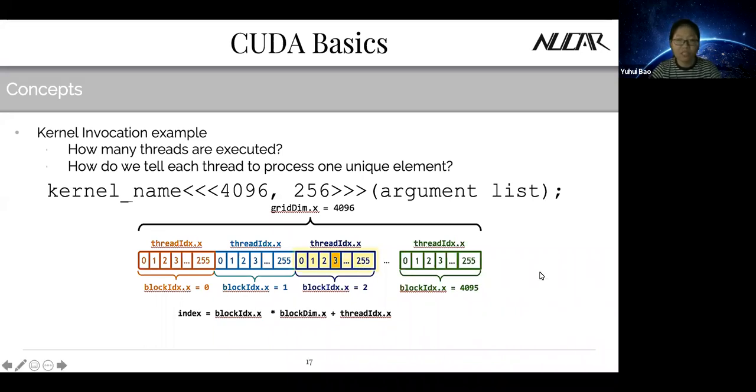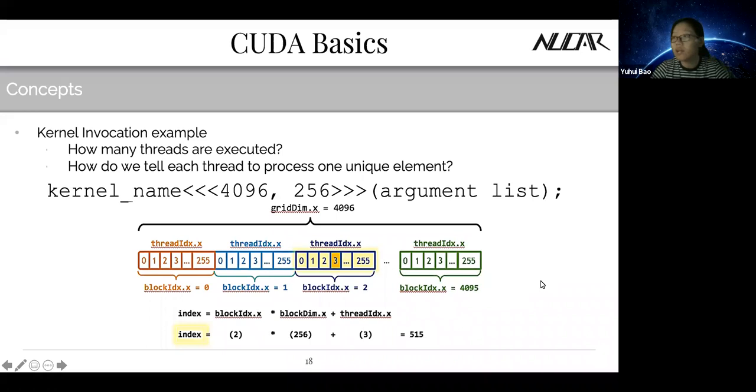How do we calculate the global index? It's not difficult, you can just count. If you add the first two blocks, that will be 512. Then plus 1, 2, 3, 4.